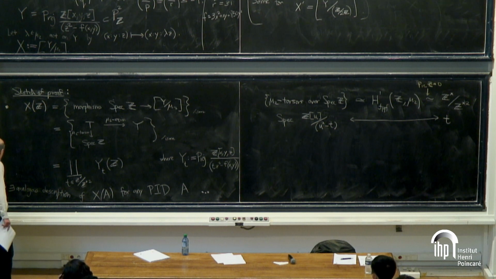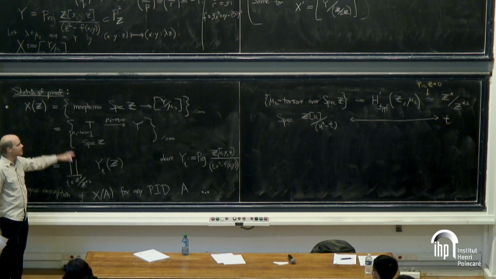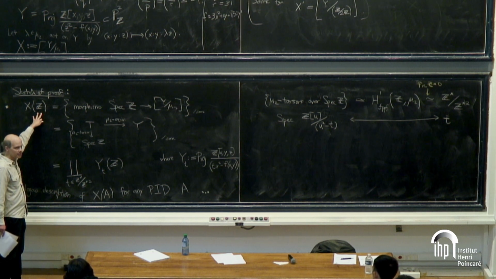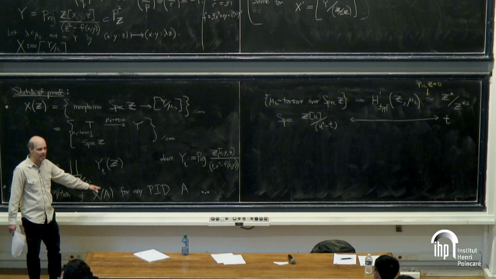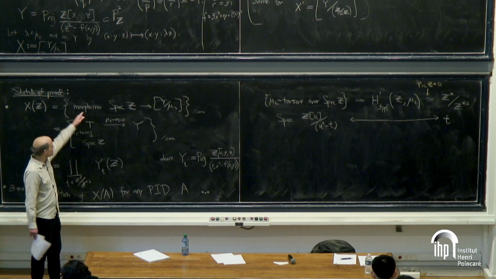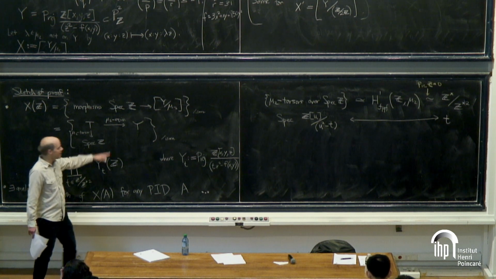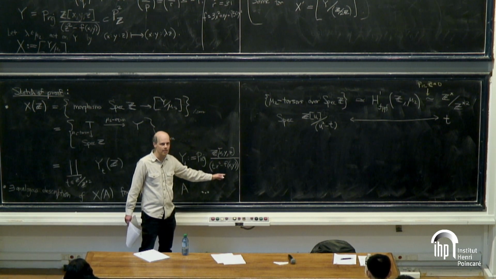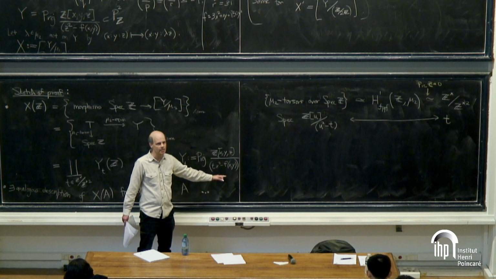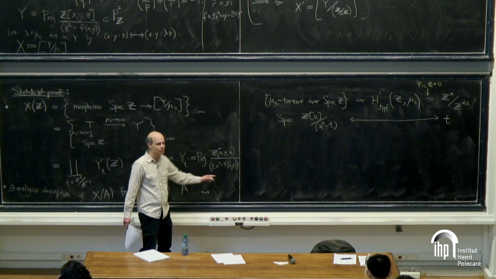So I'm saying that you can use this kind of argument to give a down-to-earth description of X of Z, and you can give an analogous description of X of Z_l for any l. In this case, you have to check that the two equations that arise have no integer solutions. And so that's how you prove that X of Z is empty.